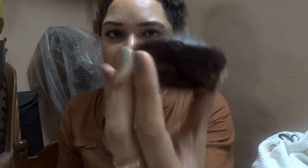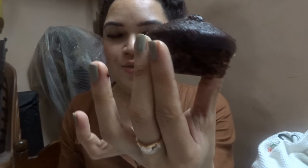This is what my choco chip cupcake looks like. It didn't rise as you would want a cupcake to rise, but it tastes good. The coffee just brought out the whole flavor of the chocolate in this particular cupcake.